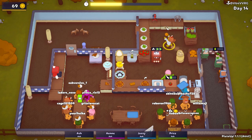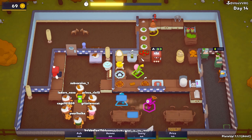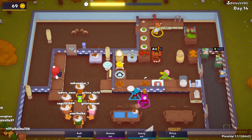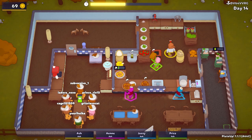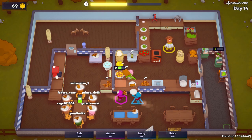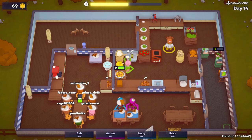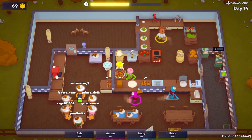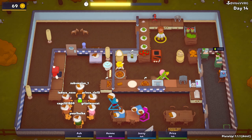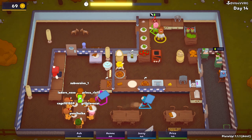One second. Let me do some dishes. Okay, I need three slices of pizza and three nut loaves. Perfect. Give me a sec for the nut loaf. Yeah, take that last nut loaf. There you go. Okay, I got it. It's okay. It's fine. Okay, so now we just need two more nut loaves. And then the last nut loaf.